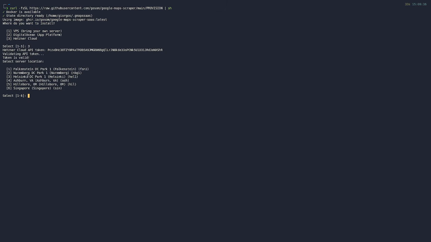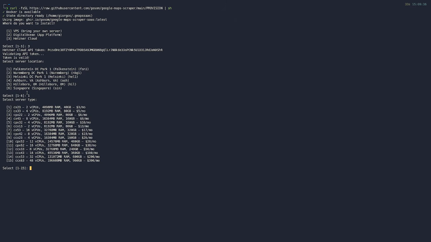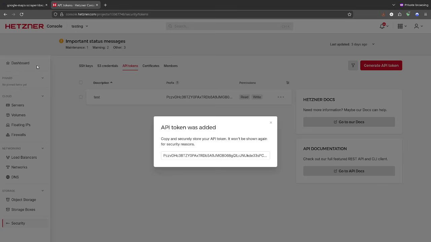So next we need to select where our server should live. Let's choose Falkenstein. Then this server will only host the database and a web service to access the API. Let's take something small for now, one. And now it provisions the server. Let's see, it's creating a new server. That's the IP. Let's see what's going on here.